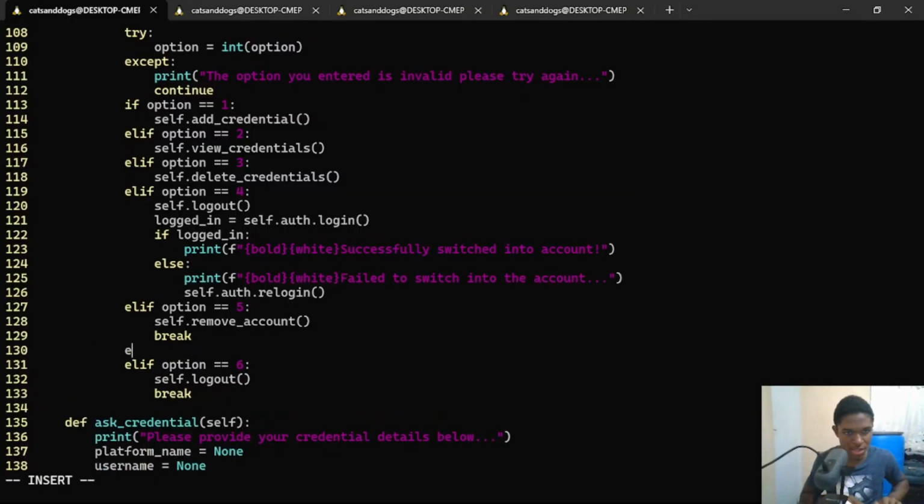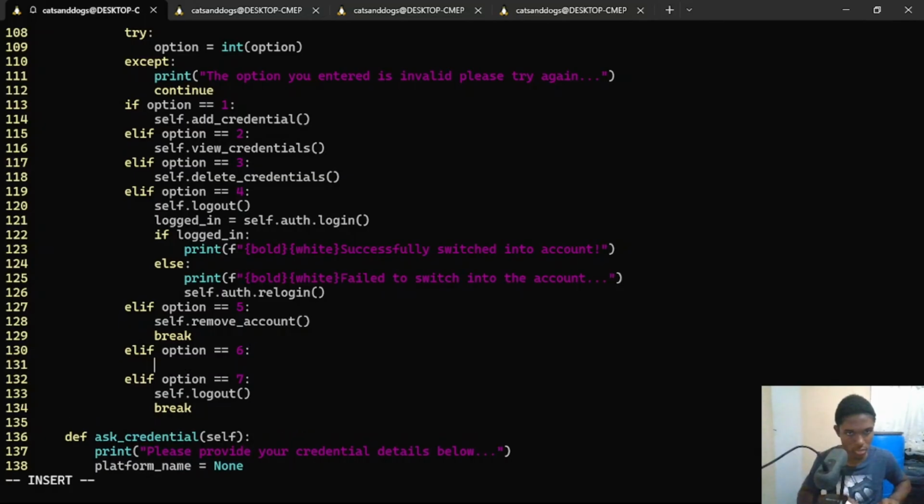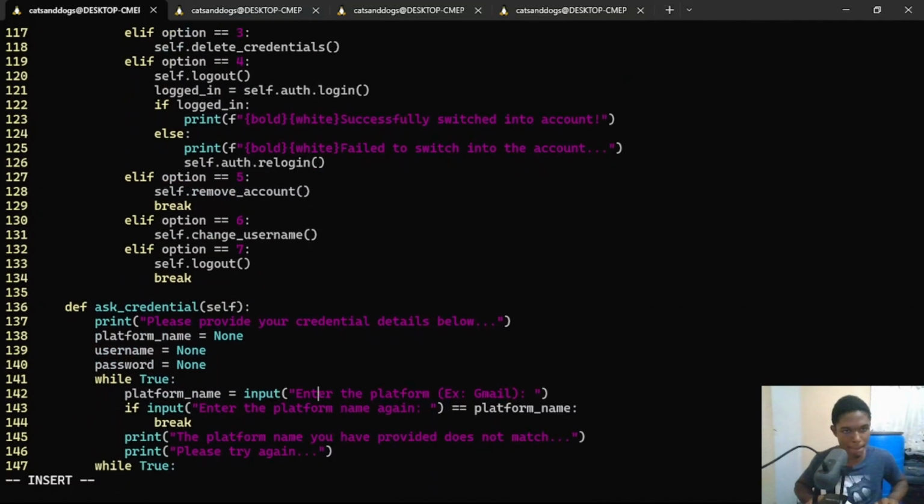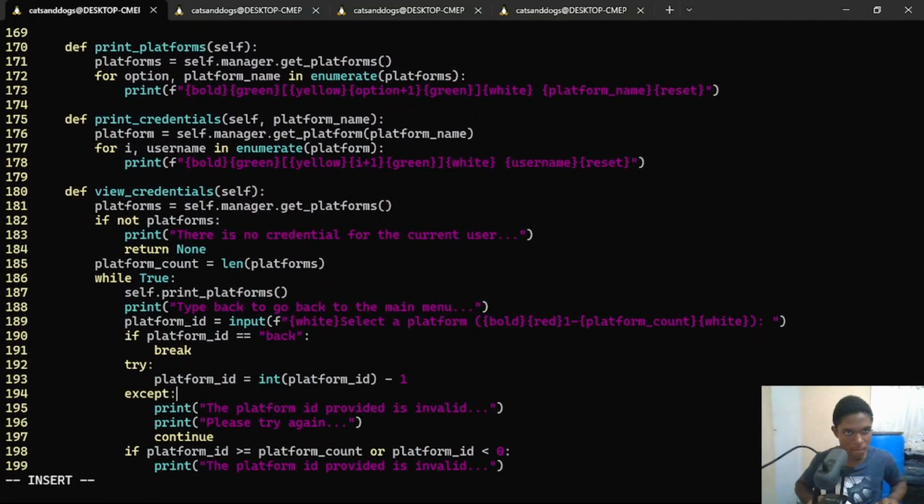So we'll say else if option is equal to 6, then we'll simply call self.change_username. So we'll implement another function.